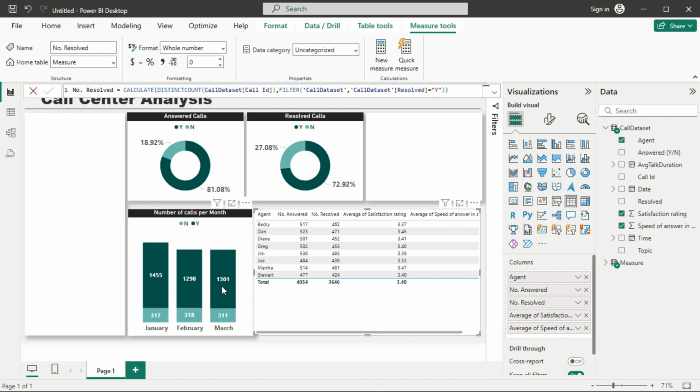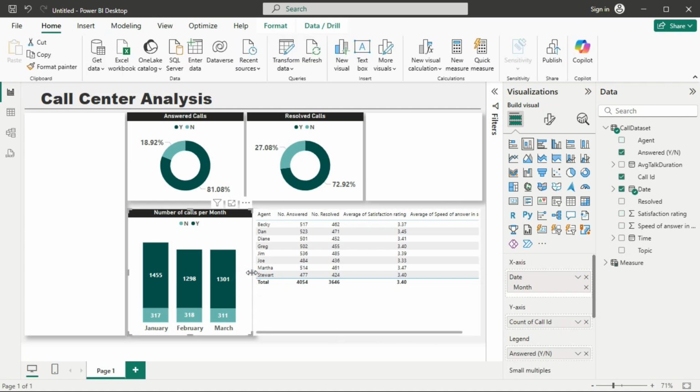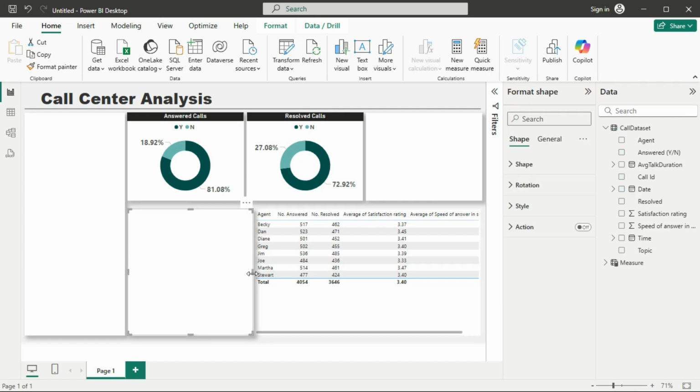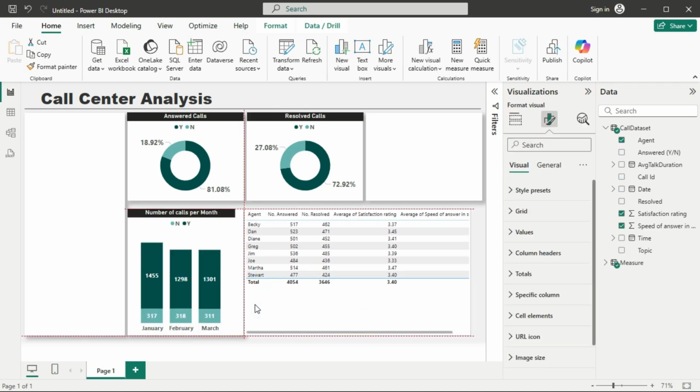Okay, let me reduce this a little so that we can have enough space here. Then I'll push this here a little, then open up a little.